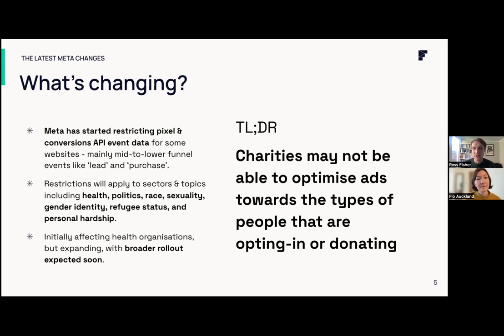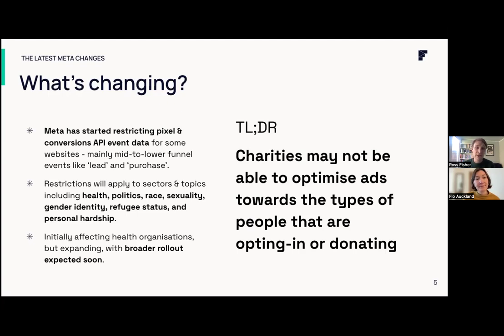To try and explain what this means, at the moment when you set up campaigns, you can set them up so that when somebody clicks on your ads, Meta not only knows what type of person clicks on your ads, but as they navigate through your site and go on to take actions, whether that's a petition type action, a hand raiser, donating, or making a purchase, through either the Meta Pixel or the Conversions API, that data gets fed back to Meta. So Meta understands what type of profile is not just most likely to click on the ad, but most likely to go on and convert. Therefore it can target ads at other people that it thinks are most likely to convert. That helps it deliver the ads really effectively, and means it keeps the costs down.